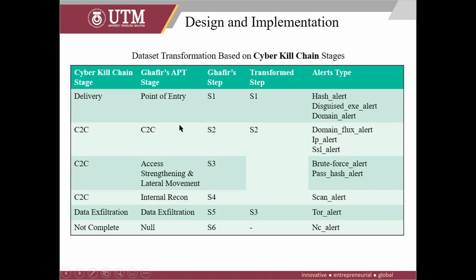So this is the data transformation that I mentioned earlier. Garfield's APT stages are actually 5, and we are basing it on our CKC model. That's why we are transforming it to feed our CKC, the 3 phases here. The C2C, assess, strengthening lateral movement, and also internal recon are combined into S2.